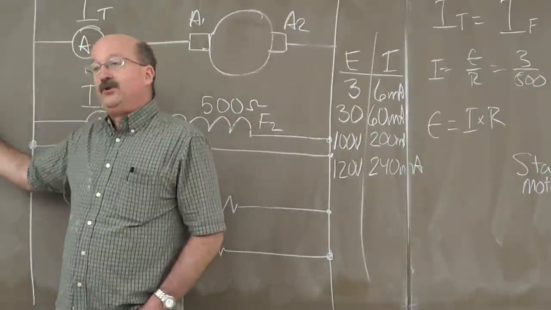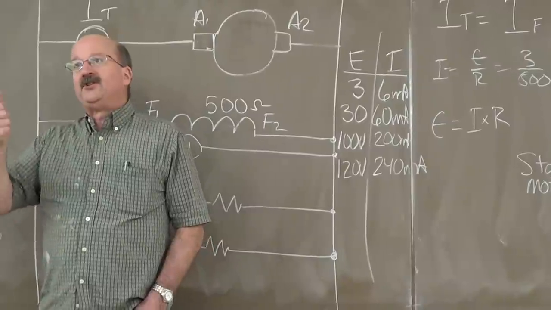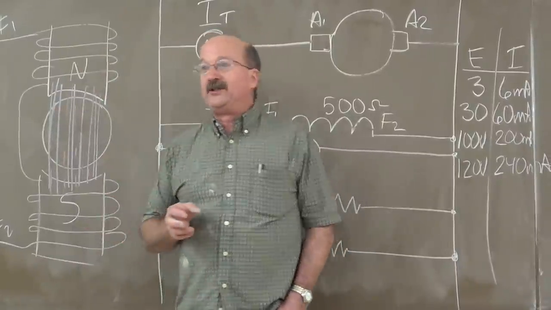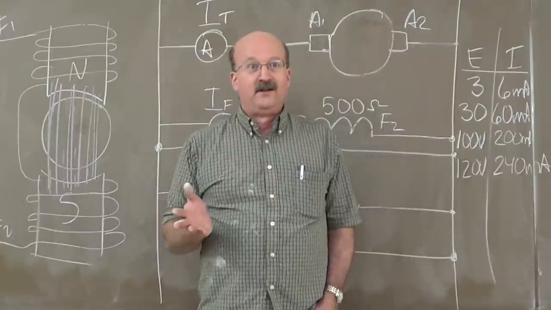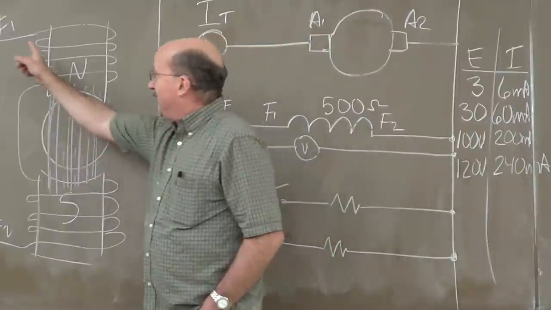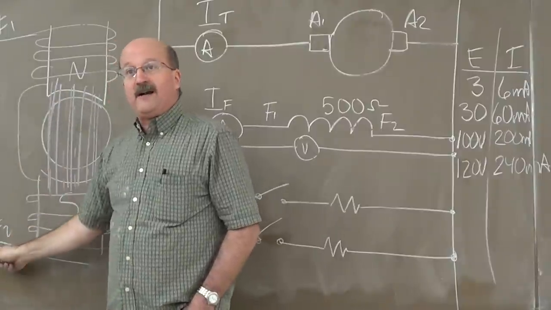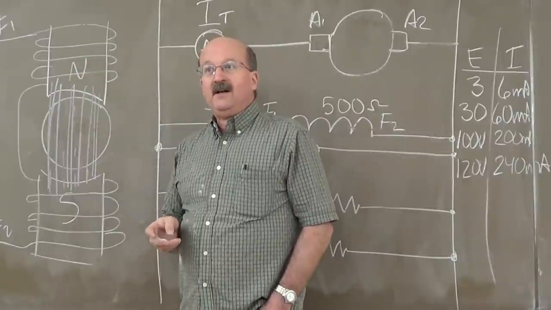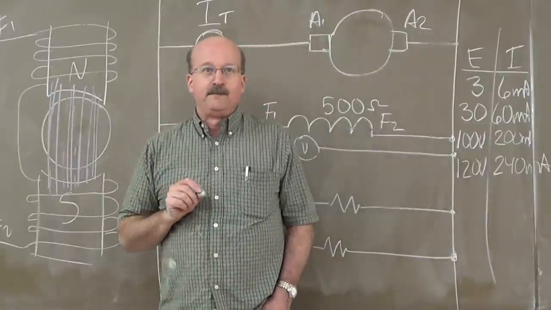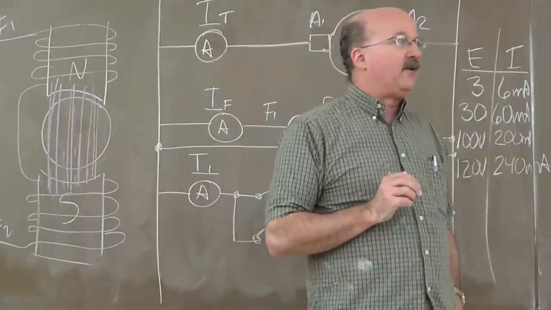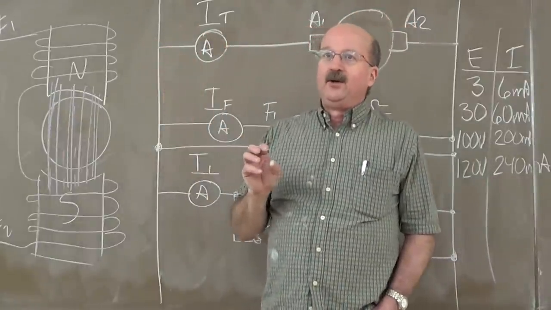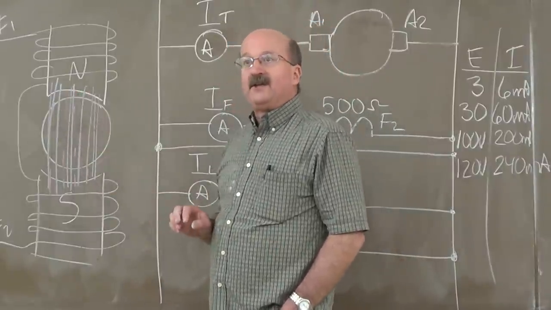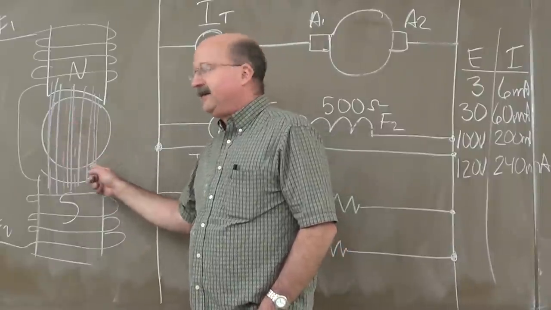In lab, you guys did that. Remember, when you set the neutral plane for the generators, we had to use an AC signal, right? Well, the AC signal effectively scrambled all your residual magnetism. It was gone. So the next part of the procedure was to connect up your variable DC voltage across F1 and F2, bring it up until you had a half amp of current running through that shunt field, and then slowly bring it back down. The reason for slowly bringing it back down was that you reduced your magnetic field without collapsing it and sending it the opposite direction. Then once you've got that magnetic field reestablished, you've got your residual magnetism.